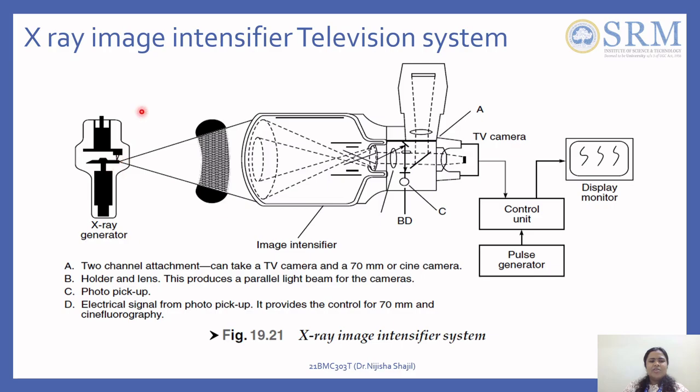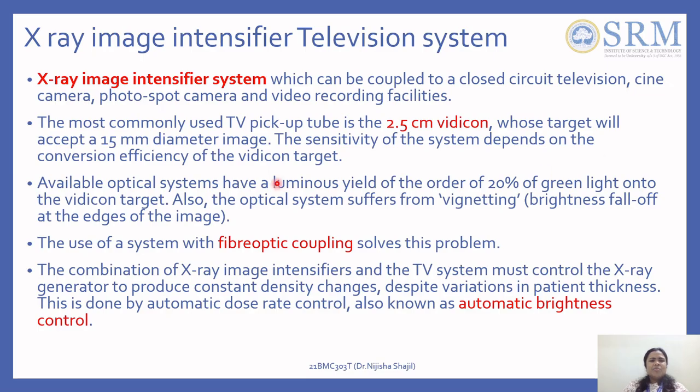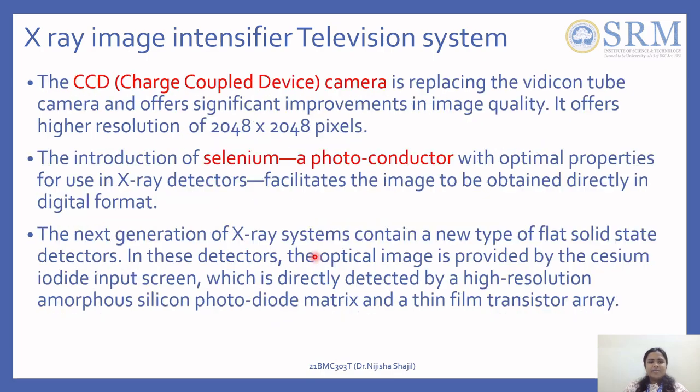So this is how it is. You have the X-ray tube, you have the patient, it falls on this photocathode, then these four dynodes, and then the anode. Whatever is the display, you're going to record it with the camera and you're going to see it. That's all. Previously, in older generations, they used something called Vidicon. Now directly you can use the camera, you can record it, you can see it, you can replay it.